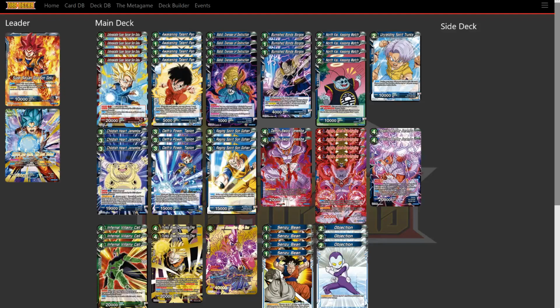Then for the new Janemba, Janemba AOD, activate this skill when you play this card from your hand or warp. So it's always going to be able to play, except for its play from the drop. But we'll be playing it from our hand or warp. At the end of the turn, if it's your turn, choose up to one energy and switch it to active mode. So it gives us a free energy. So even if we tap out with this card, we can swap one energy to active mode.